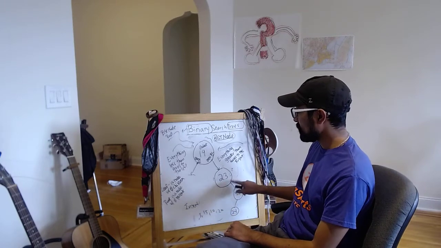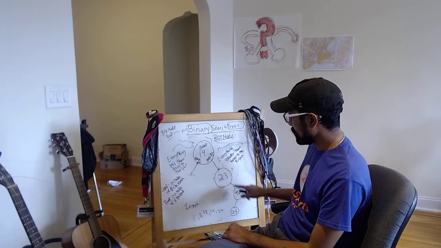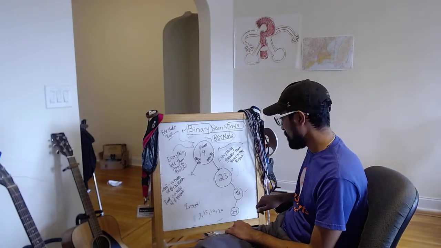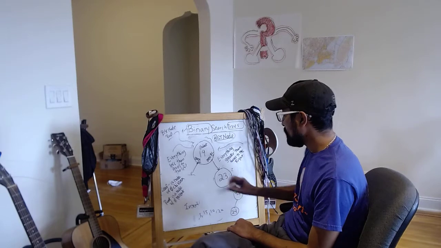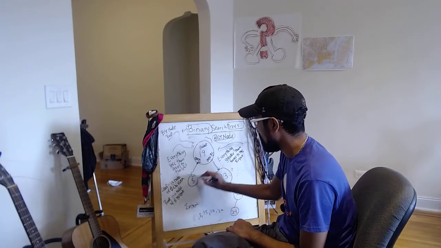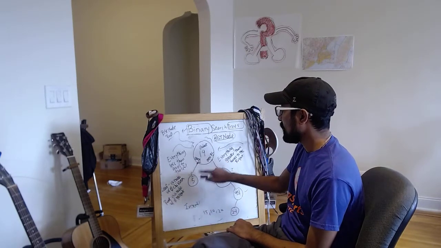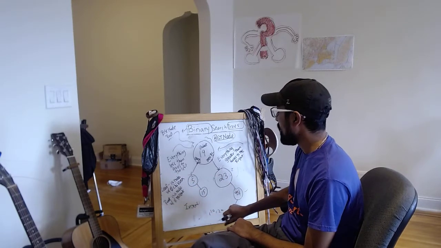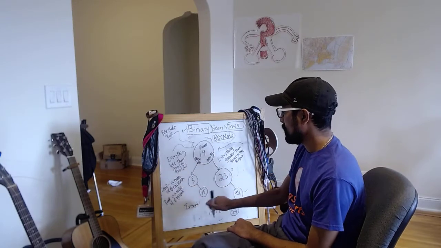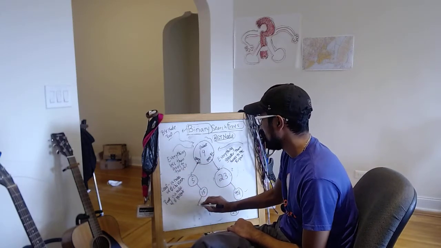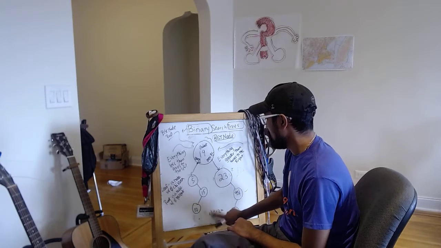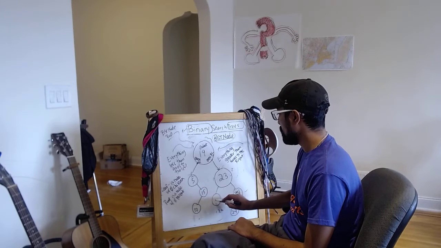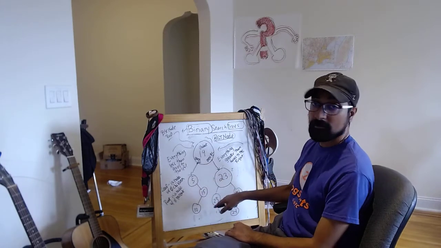Notice that 24 is to the right of 23, so it's greater than 23 and to the left of 44. So it's in between 23 and 44, all right? 5 would go here. 15, well, less than that, but greater than that, so 15 goes here. 10 would go to the left of 15. And 20 would go to the left of 23, greater than 19, but less than 23.